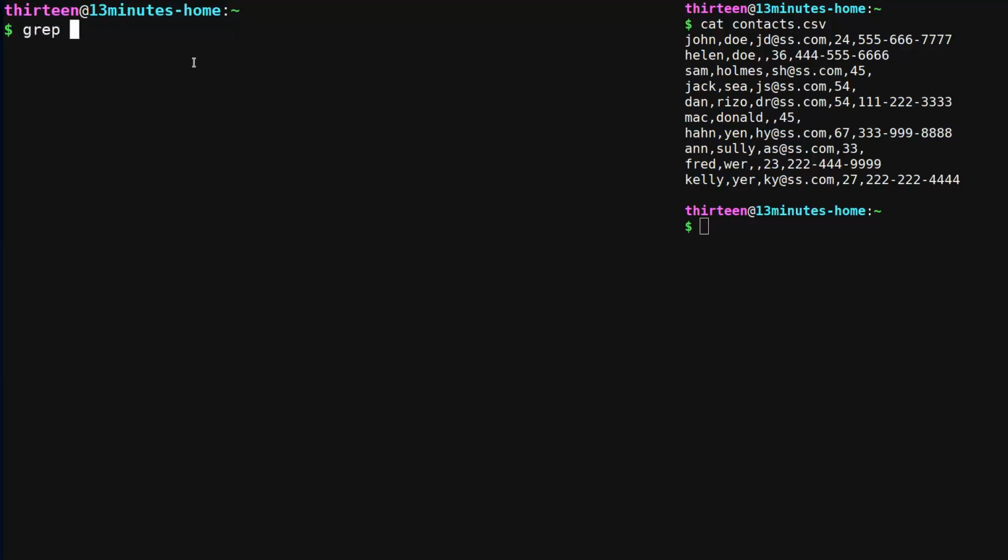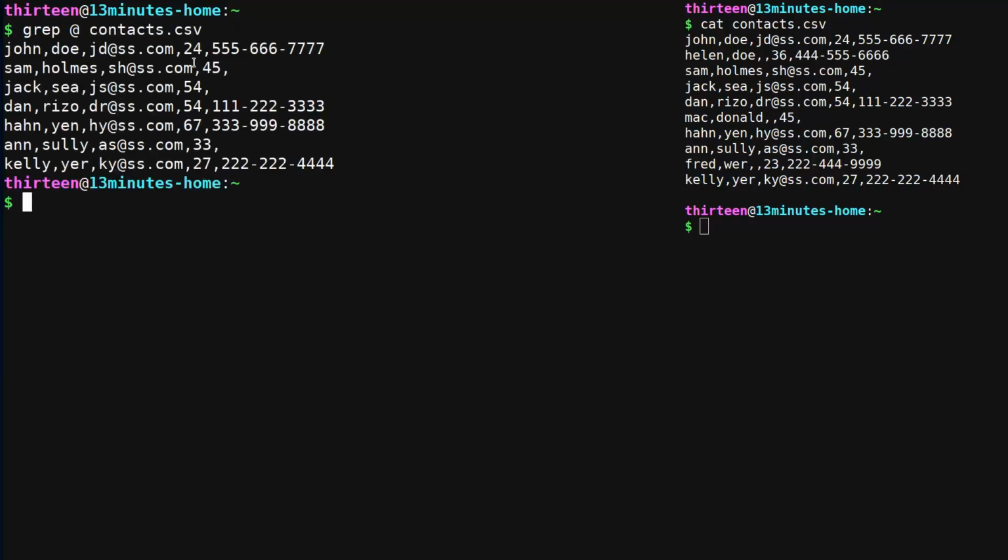I will say grep at, everything with an at should have an email. So it gives me all the lines that have an email. Of course, if the data has, let's say, a Twitter at or anything else, it will not work. That's why we need to analyze the data and see how we can benefit from it.